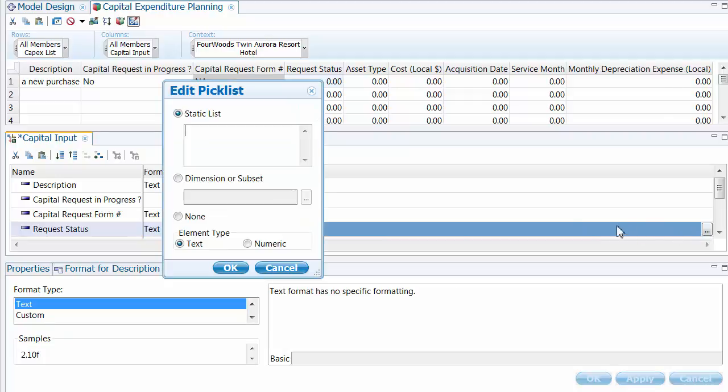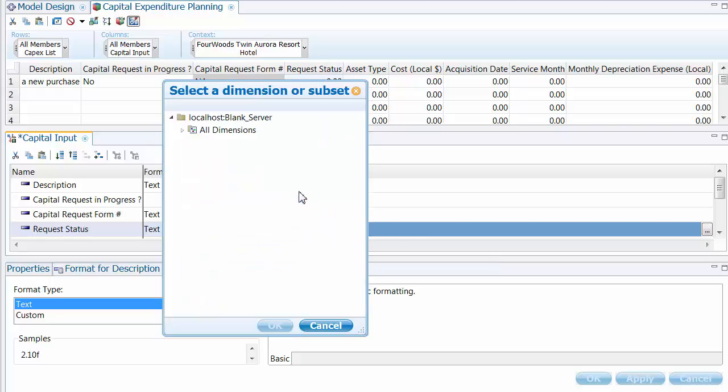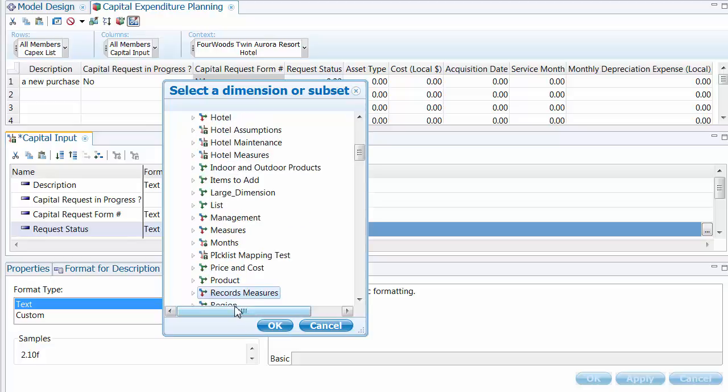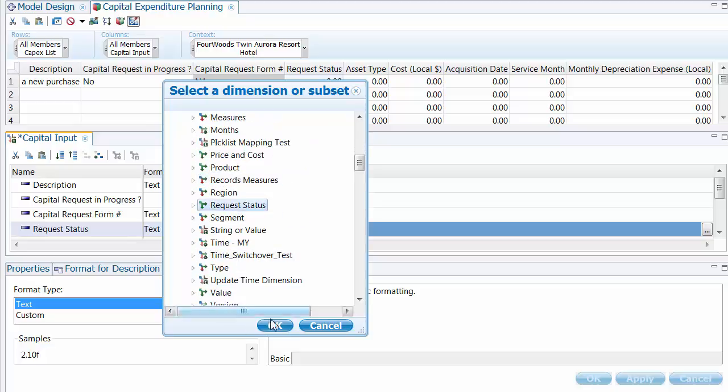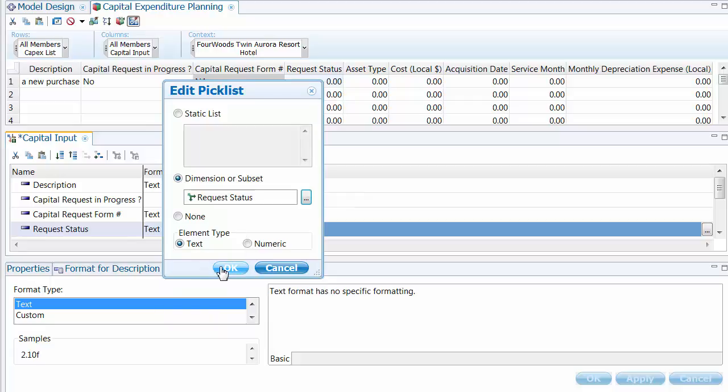So this time, because I may someday use this to prorate based on the status of a request, I might actually use a dimension. So very simple, I happen to have a dimension for request statuses that I can use here. Now this one doesn't have any total, so I don't have to worry about someone selecting the total inadvertently when they should be specifying the status.